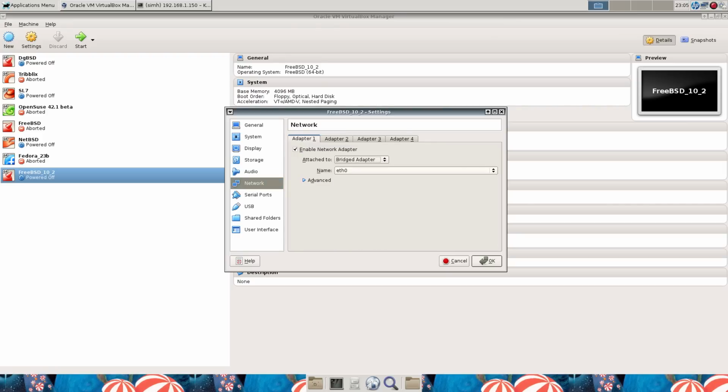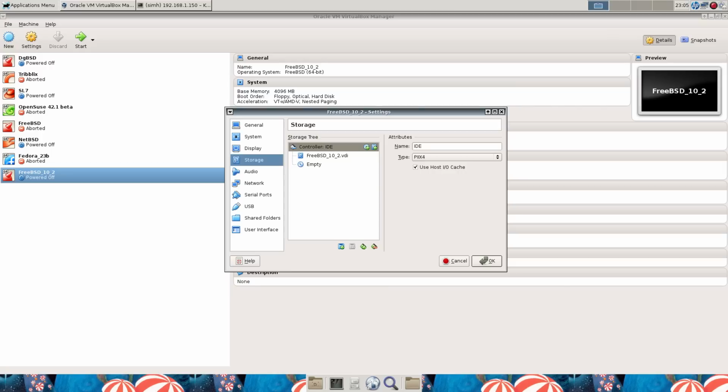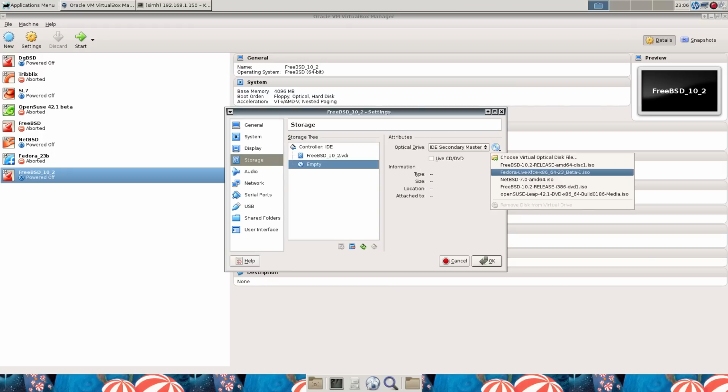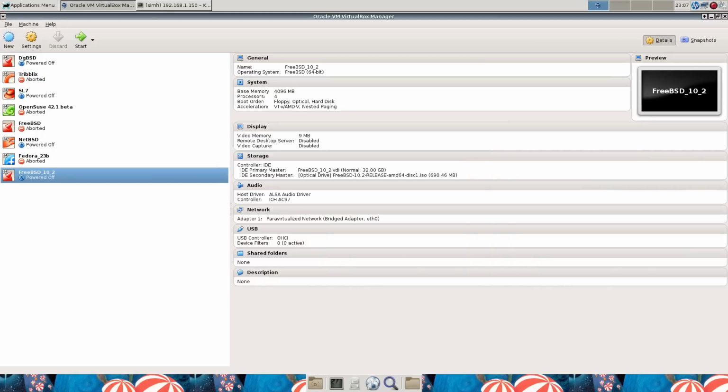Do the bridge network adapter, and we're going to do the paravirtualized adapter, so see if the VirtIO drivers work. Never tried that before with FreeBSD, but we'll take a look. And just need to set the CD in place, and we're using the cache. Okay, everything looks pretty good.